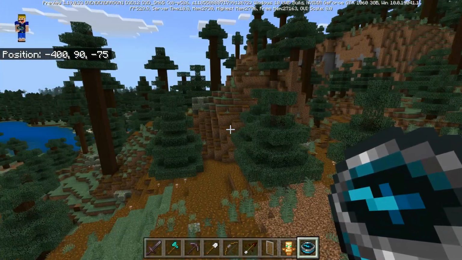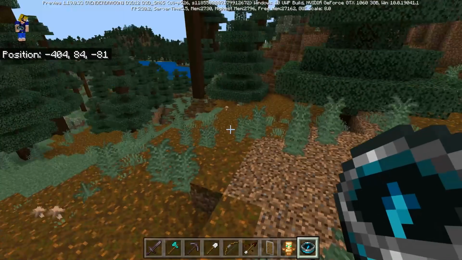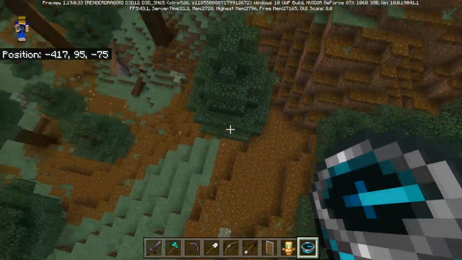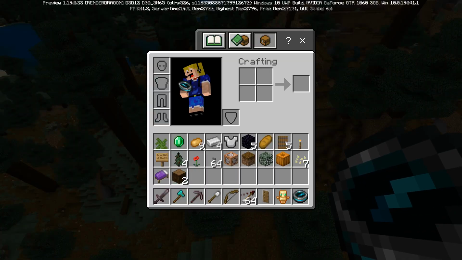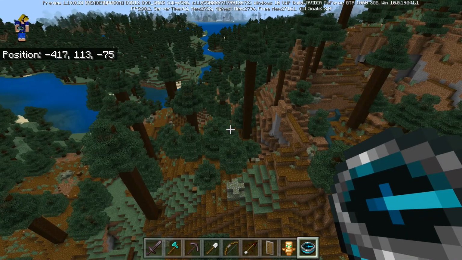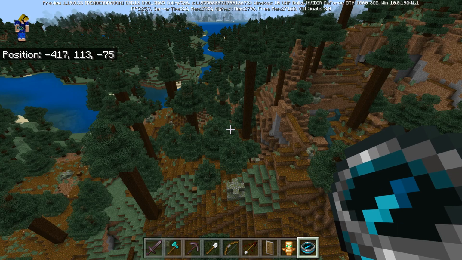But let's just say you're traveling in the world and you suddenly happen to die somewhere here because of, I don't know, maybe fall damage or something. You have your whole inventory full of stuff, you don't want to lose it. And of course you also have your recovery compass on you because you want to find your items back. But if you die, that recovery compass is going to drop normally.